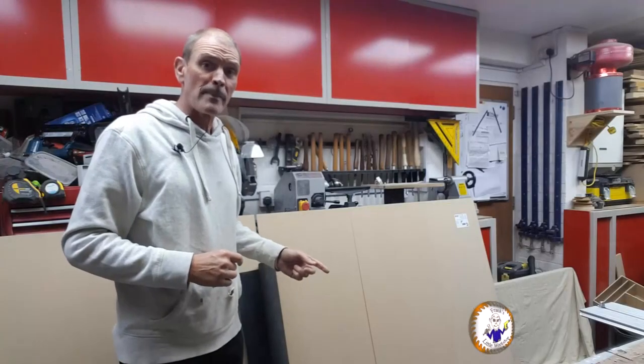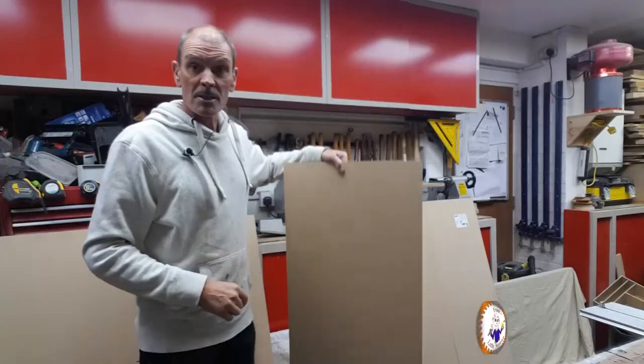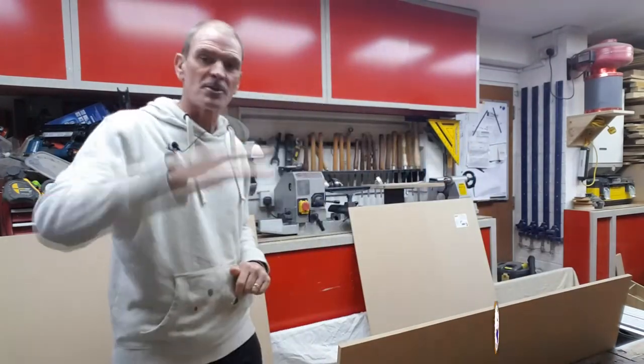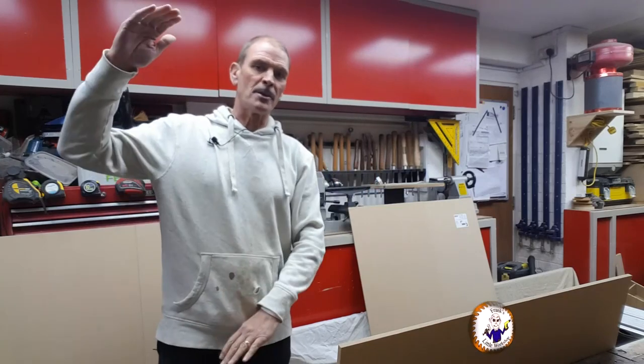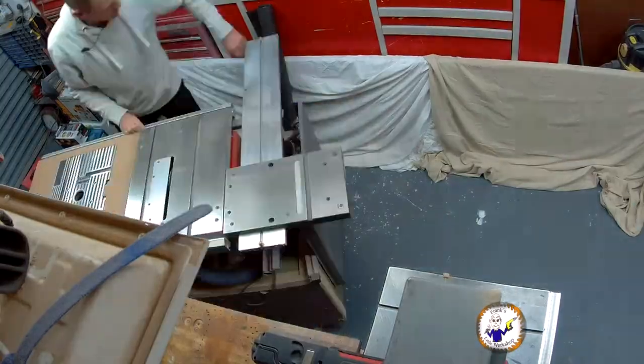Firstly, I got the very nice man at B&Q to cut this down into pieces. Other shops are available, so I could get it in the car and also cut it to the right width, but I've still got to cut it to the right length. Now he wants each panel to be 20 inches wide by 30 inches high. Now why it's in inches, I have no idea. And I'll do that on the table saw.